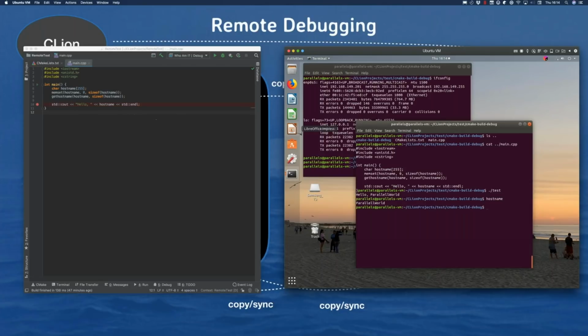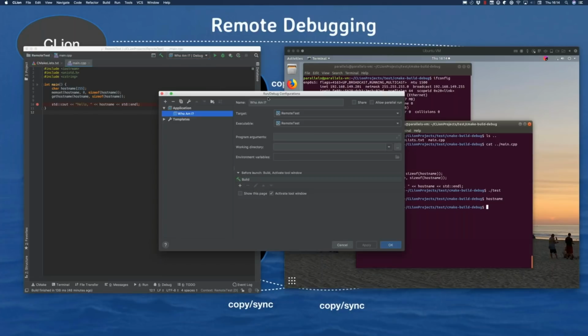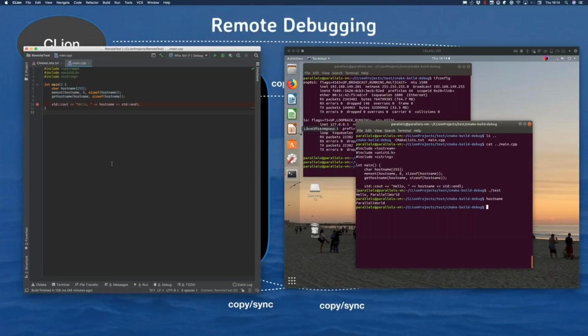So coming back to CLion, you can see the run configuration I've got here. It's just a normal run configuration. I haven't got anything going on just yet. If I build and run that, that's going to just run locally. So here we can see it's printing out the host name of my Mac, Zoanon, which is actually one of the computers from an early Doctor Who, if you're interested.